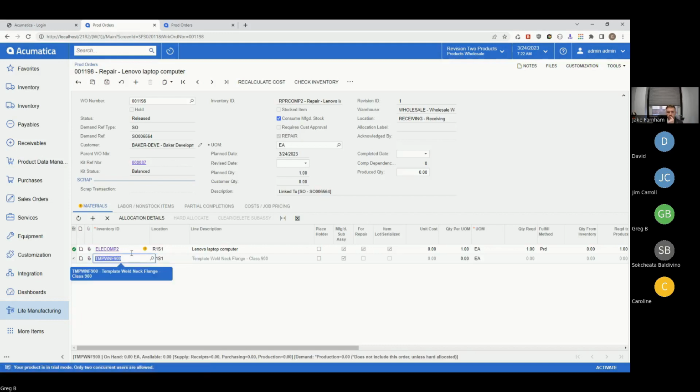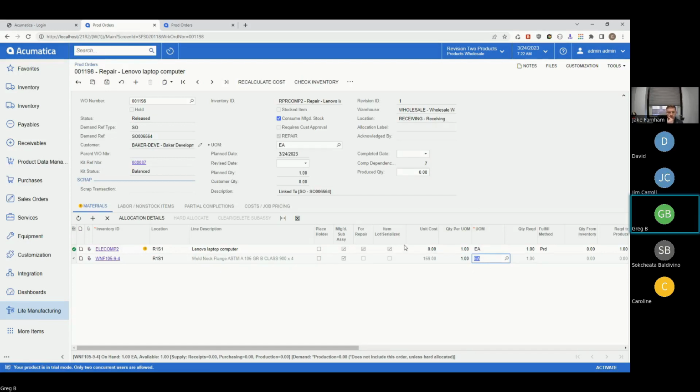Bad item. I can pick an item here, and I needed 1. It'll generally build up the cost. Now notice that the cost on the repair item is 0.